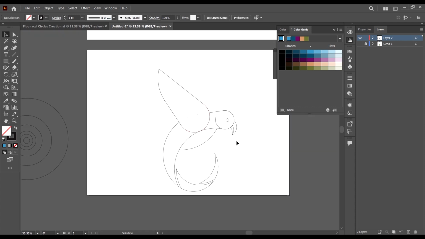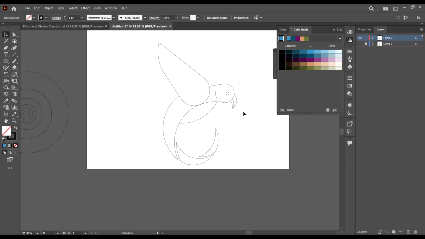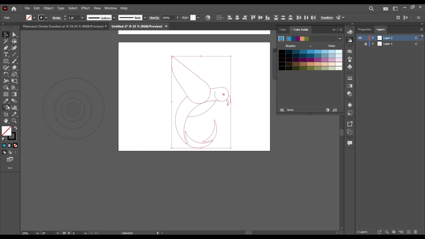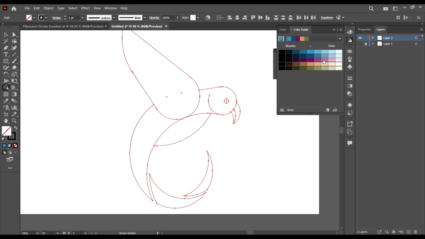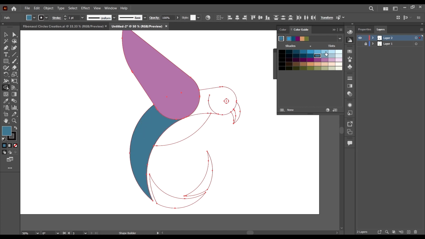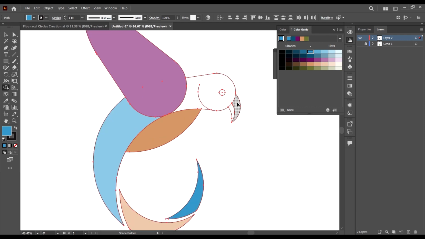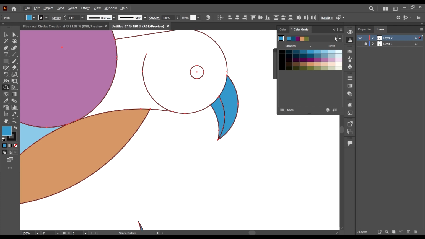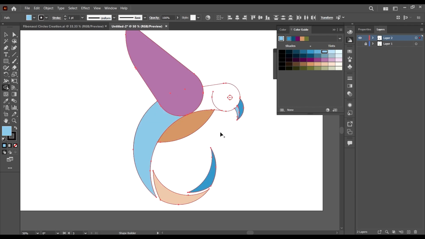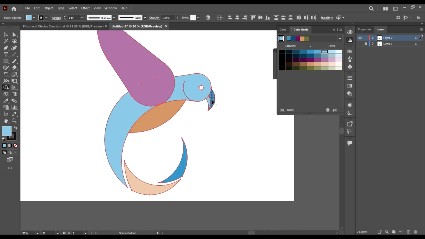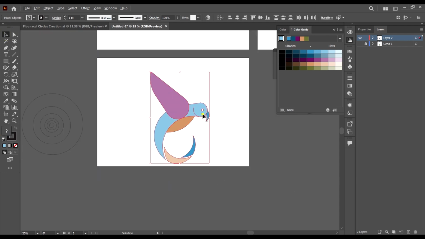Now we could also do something very little and interesting here. Oh, you know what, let's just apply the color first. When I'm done applying the color, we'll do what I intend to do. Okay, so we're now going to add colors. So select everything, and shape builder tool. We're just going to add random colors here for now, and we're not done with this. We actually have some more details to add. Okay, for the head, let me just go for this look for now. So select everything.